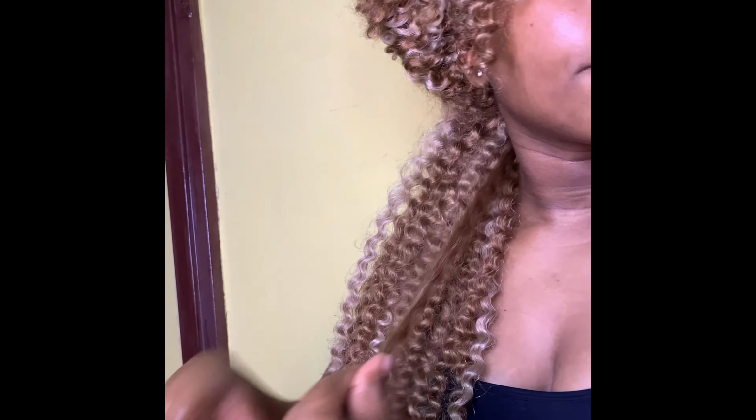This is how the hair looks. So it's a close-up of once you get the knots out, and that's the oil. And that's really what I did for the section. So that's the first section.